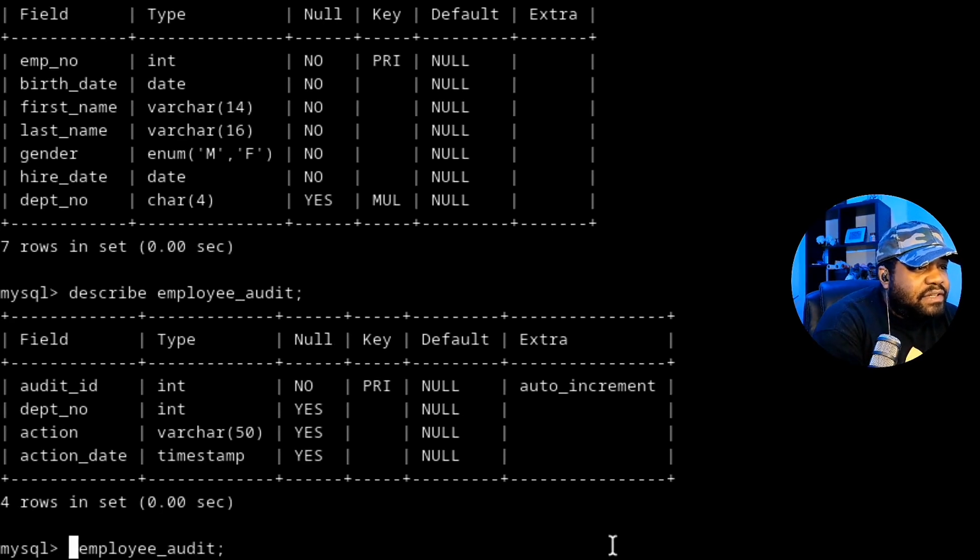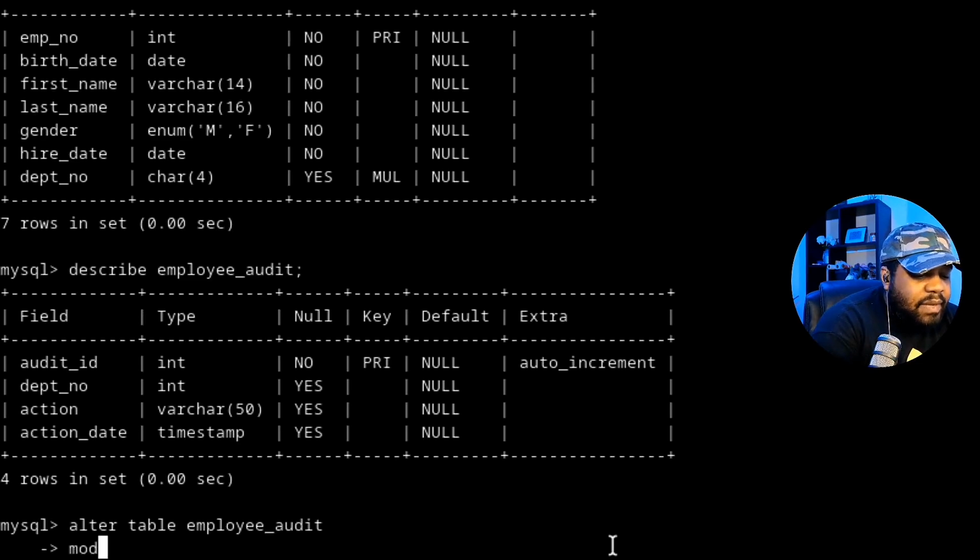Let's go right here, just type in the front. So alter table and then employees audits. Let's delete that off. And then let's modify a column, and this is changing the type. So all we have to do is specify that column, which is our department underscore number, and then we can specify what we want to change it to.